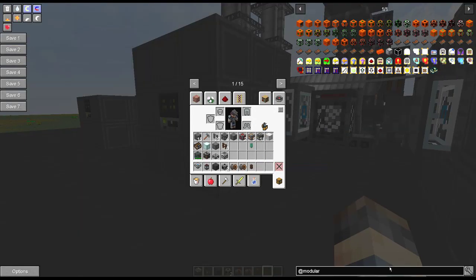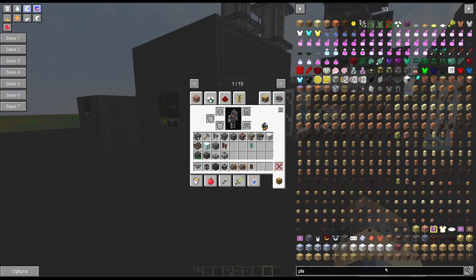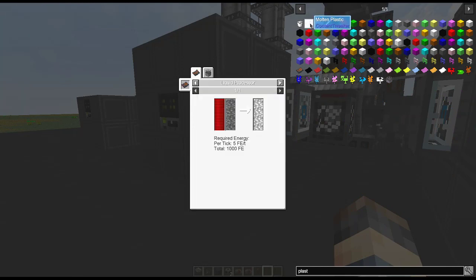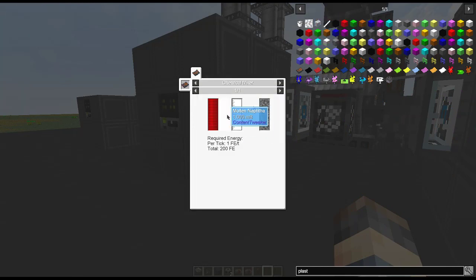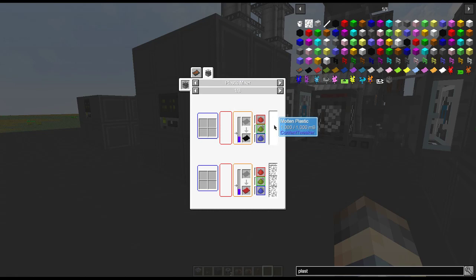So let's go ahead and take one more look. We don't think naphtha has any other uses, steam doesn't have any other uses, propane doesn't have any other uses, and plastic has these 2 uses.